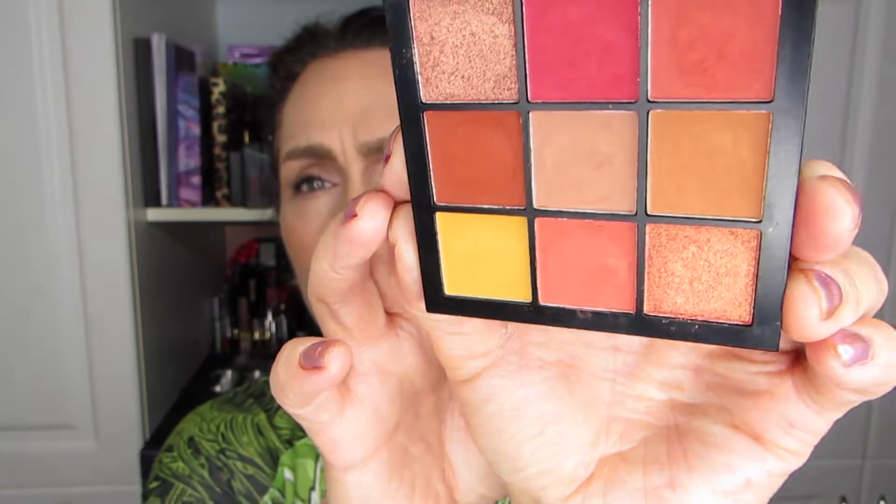And if you haven't seen it yet, it has two shimmer shadows. One of them is duochrome. It has a number of mattes. These are very approachable mattes here, and then a few more colorful mattes on the two extremes. The color story is very nice. I was very impressed by the swatches. They are buildable. I thought the shimmers, when I swatched them, looked so good. I suspect they're better applied with the finger. But wow, this is just beautiful.